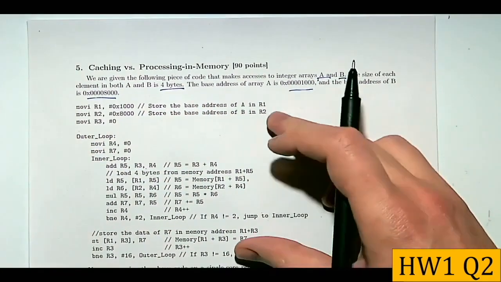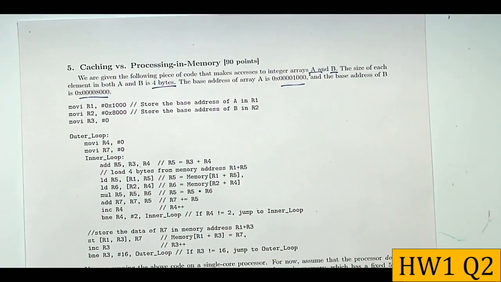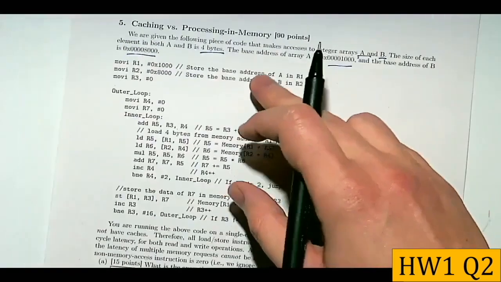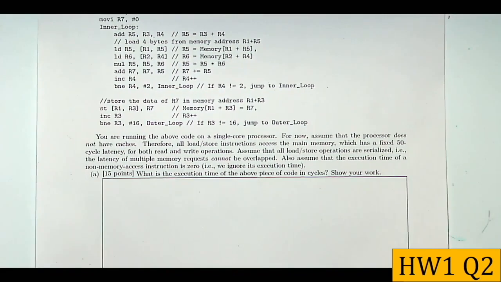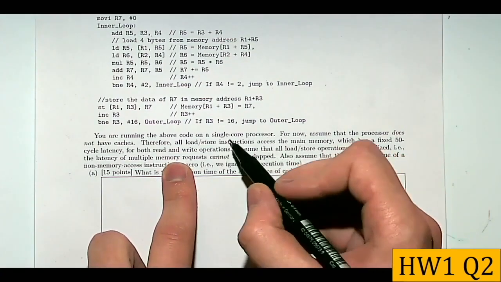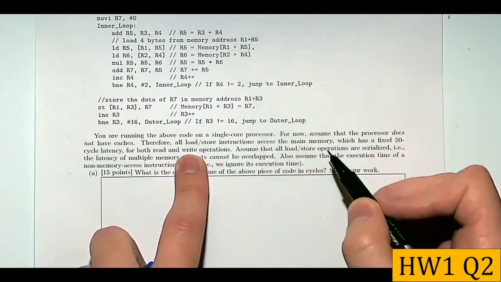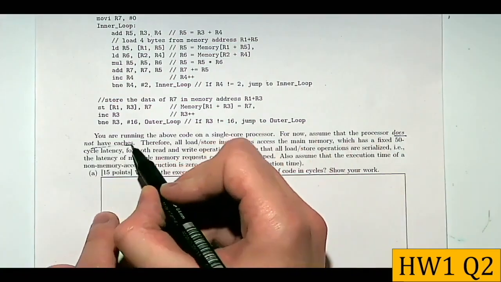And here we have a piece of assembly code. I won't go through this code now, but instead I will directly jump to the question. I think it will be easier if you do so too, because first trying to understand the code might be more difficult if you don't know what to answer. Okay, it makes more sense to first read the question. So here it further says that we have a single core processor that executes this code, and this processor does not have any caches.